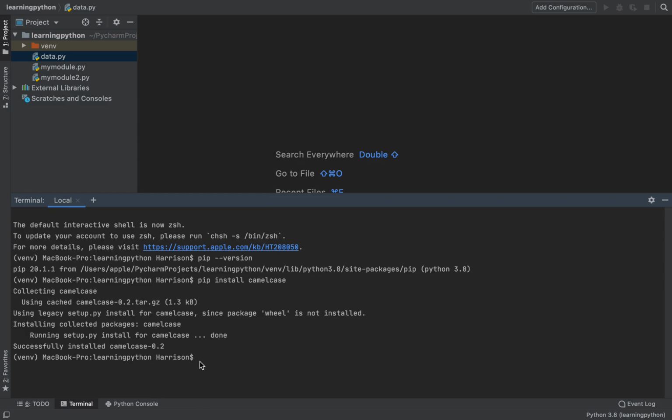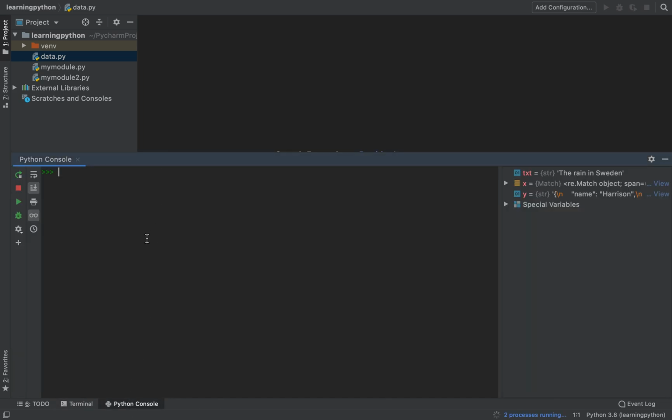So once that is done, how can we use it? It's very easy to implement. On my Python console, since I have downloaded it, I just need to import the camelcase package into my project. So I'm going to use the keyword import camelcase, and now I can use it. So let's say c is equal to camelcase. Here I want to call a method, which is camelcase.